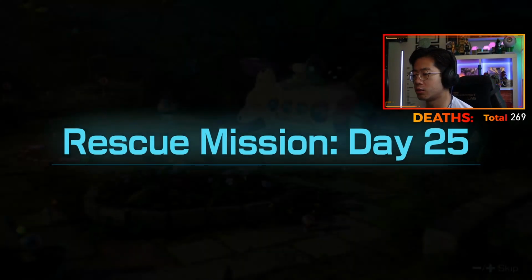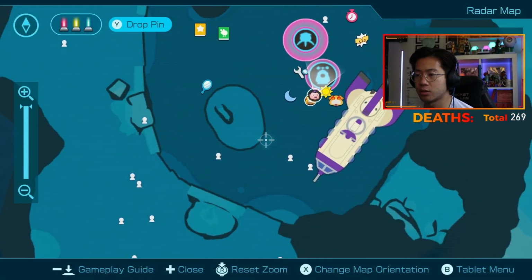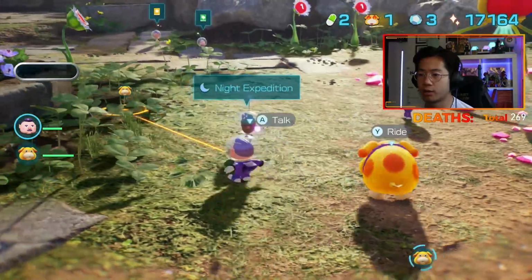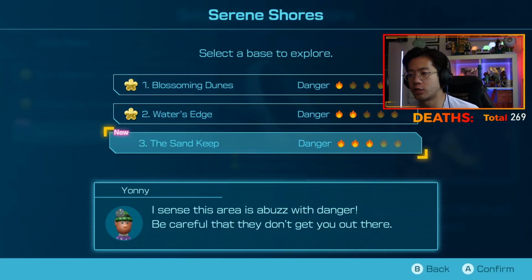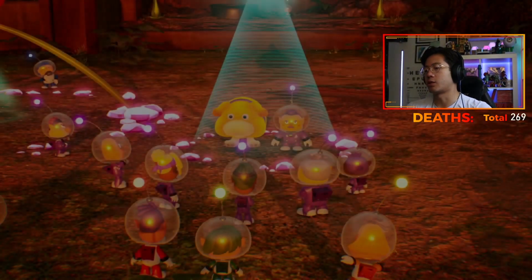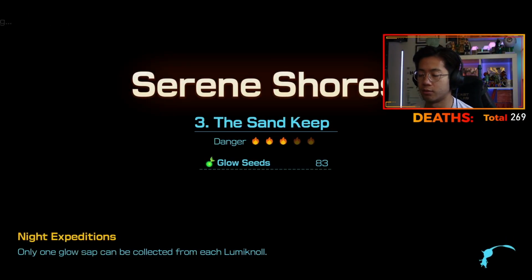Alright, on to day 25, and hopefully the last night of the night expeditions. Yes. No new quests completed. Nothing to buy. Only ready to play. Alright, let's complete the Serene Shorts. This is going to be our first danger threat level 3 out of 5 from the Sand Keep. I bet you there's going to be some crazy boss at the top, right? This is supposed to be the last area, but this is actually the first place that we explored. So we'll see how it goes. Quite some time since we've been to the Sand Keep, actually.